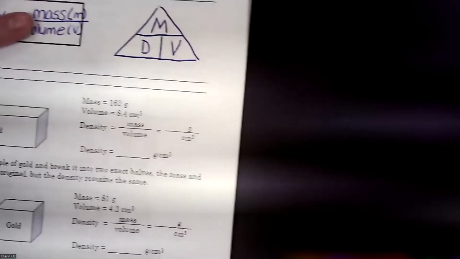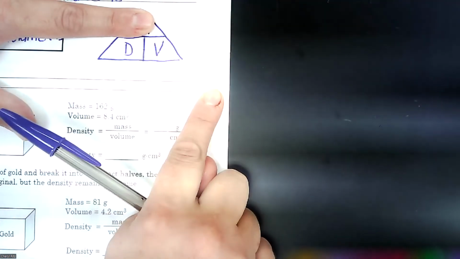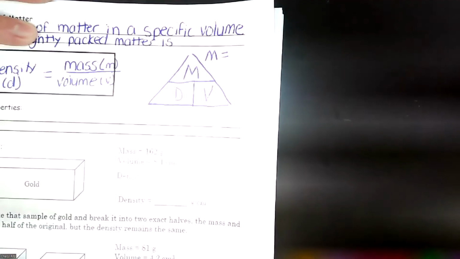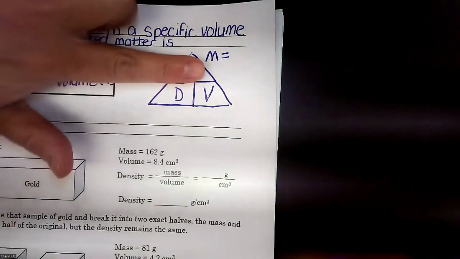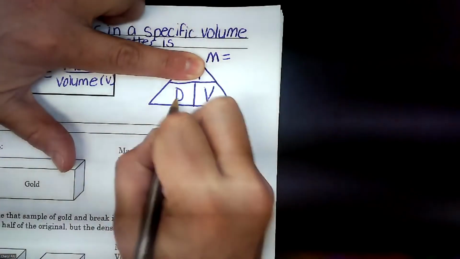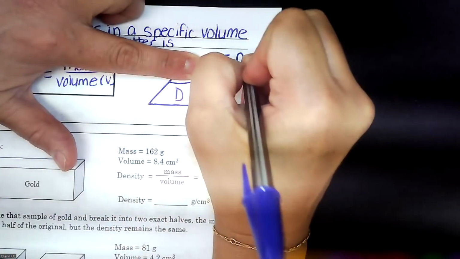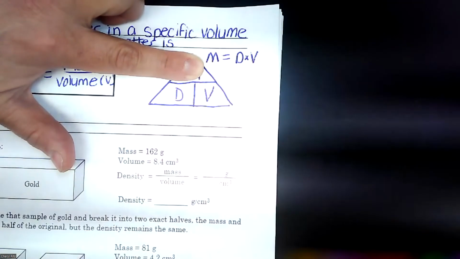So let's write that. Do you have room over here? I'll squeeze it in down the side if I need to. So I'm going to say mass. Again, how do I find the formula? To find the mass, we cover up the M and we're left with D next to V. So that's D times V.